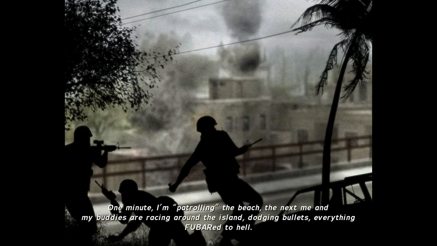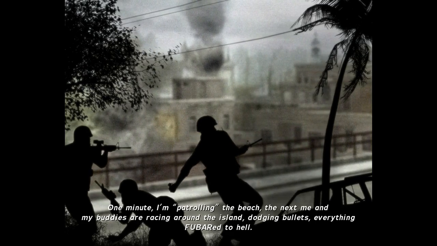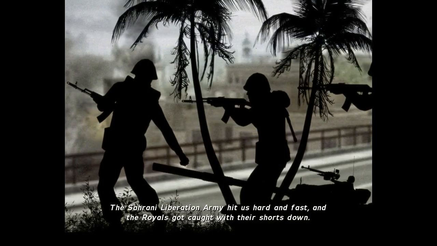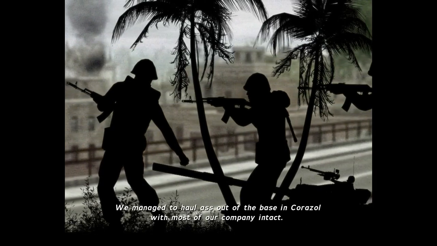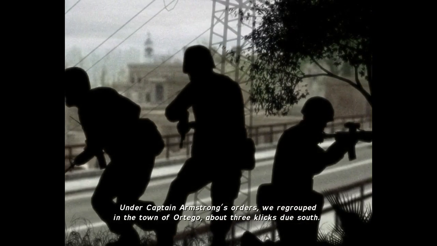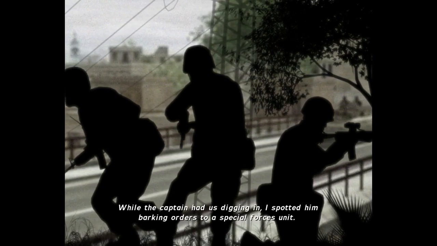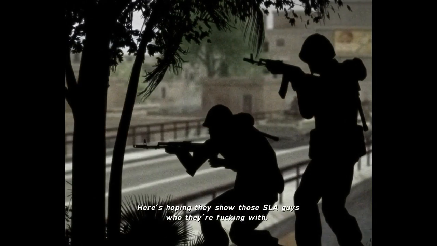Damn right it will. One minute I'm patrolling the beach, the next me and my buddies are racing around the island, dodging bullets, everything foobarred to hell. The Saharani Liberation Army hit us hard and fast, and the Royals got caught with their shorts down. We managed to haul ass out of the base in Corazol with most of our company intact. Under Captain Armstrong's orders, we regrouped in the town of Ortego, about 3 clicks due south. While the captain had us digging in, I spotted him barking orders to a special forces unit. Here's hoping they show these SLA guys who they're fucking with.